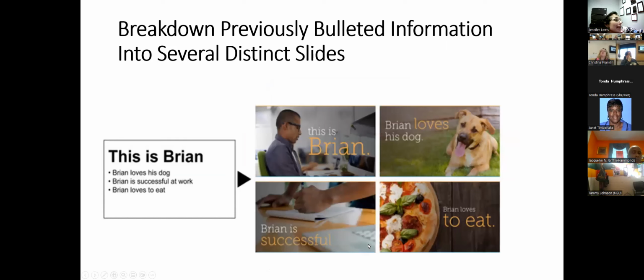This one is probably my favorite. These are just 4 statements about Brian, but look how much more impactful that is when you divide it that way. And those are all interesting images, and they're really things that will not only draw your temporary attention, but things you'll remember. You'll remember Brian loves his dog. Brian loves to eat, things like that. Those things that resonate in people's memories are what are going to drive your engagement level on these presentations. And it also will make people interested in sharing, and they'll probably provide some feedback.